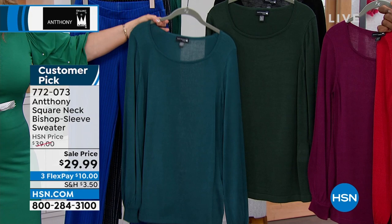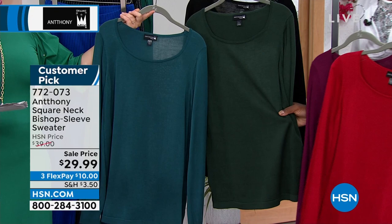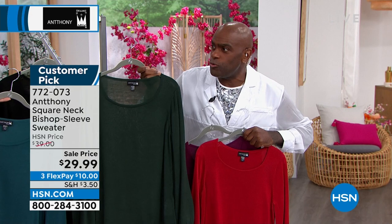I remember when we were in 12th grade, my friend Sarah had a pair of elf boots, and they were this color green, and that was all the rage. Remember those suede elf boots, and you wore your jeans tucked in? It's that same emerald green, that rich suede color green that looks so good in a 2-gauge. I love that with gold, right? And I love red with gold.